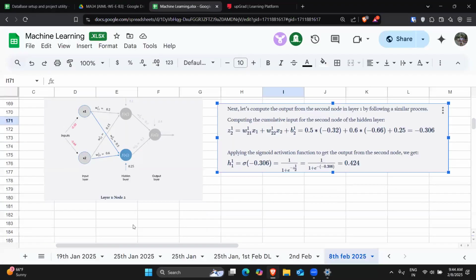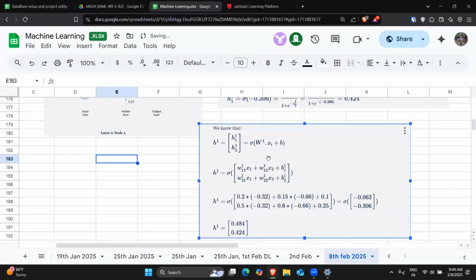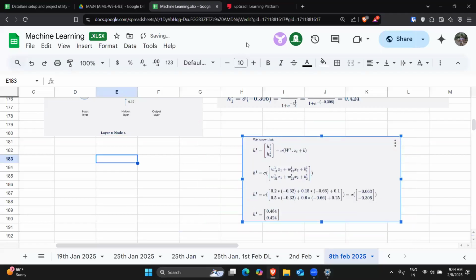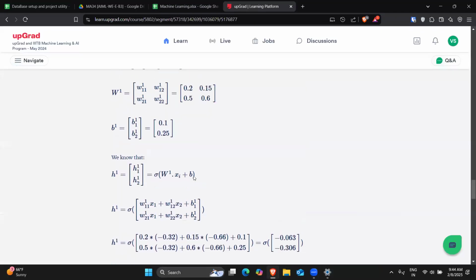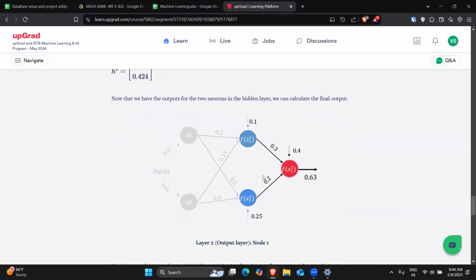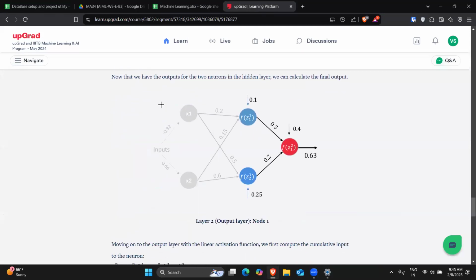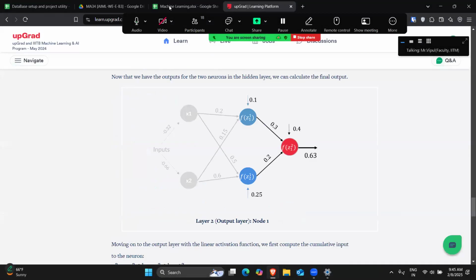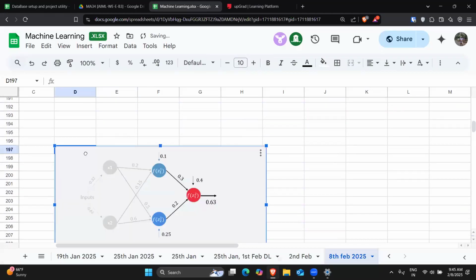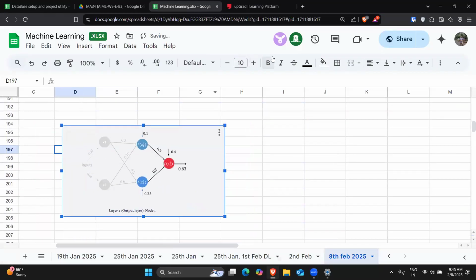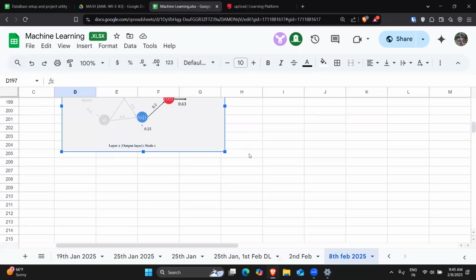That is your matrix calculation for reference. And then node number 1 of the next layer comes into the picture. So there will be 0.3 into this 0.1, 0.2 into this 0.25, something like that will happen. And the final output you are going to get.